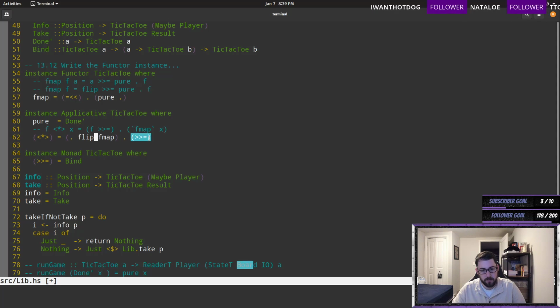So here, I'm giving a function a to mb to bind and composing that with a dot flip fmap or something.